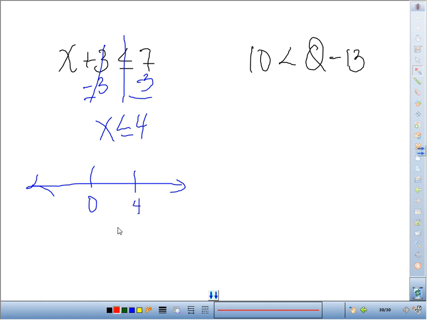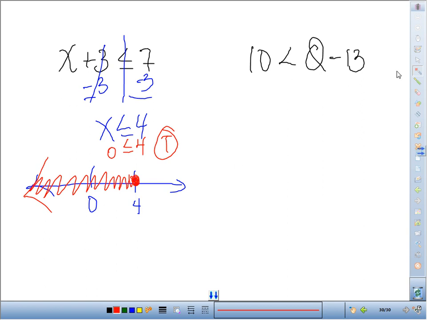4. And to graph, I said make sure you see the inequality symbol. Does it include the point? Yes, because it's got the little equal sign underneath. That means the point is going to be solid. And then to find out which direction to go, I said pick a number from either the right or the left side of this number. I'm going to pick 0 since I already have it there. So is 0 less than or equal to 4? Yes. If one of them is a solution, that means all of these are solutions to the inequality. That's how you graph that, right?